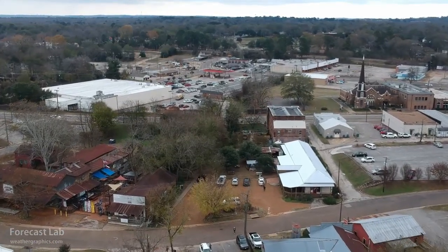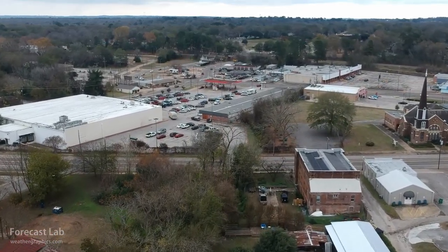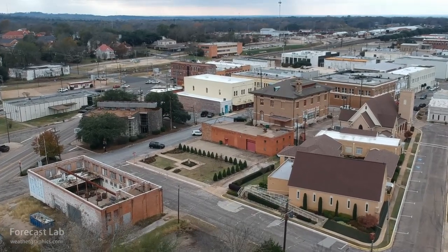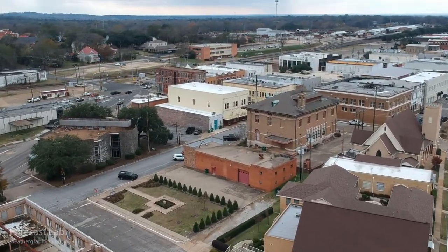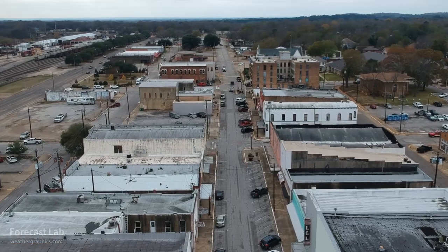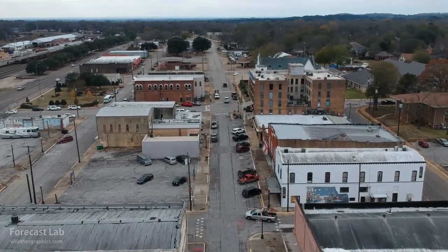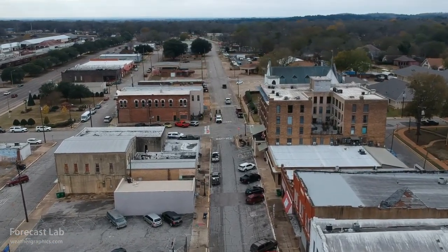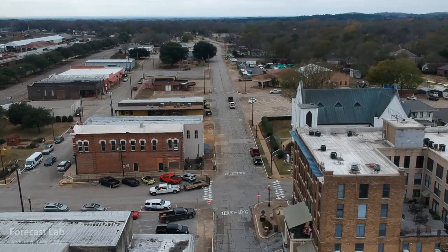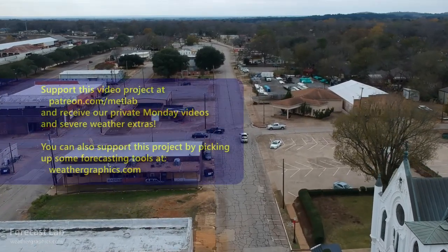In closing, I want to thank our Patreon supporters. Special thanks to Brian Nelson for the increased pledge. Tom Chidwick writes in the comments that he loves the polar analysis — he says, 'You're the only forecaster who gives us that look, and it's extremely informative.' And Ron Chalfant is out there in the mountains of Los Angeles — he says that today we have strong gusty northeast winds, Santa Ana winds 20 to 40 miles an hour with gusts along some of the ridges and into the local canyons. He also asks to go into detail on the EPO/PNA, and I will go ahead and do that soon — I need to get some graphics ready, but we'll definitely get that worked in.